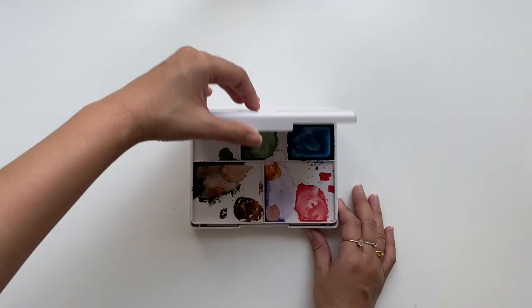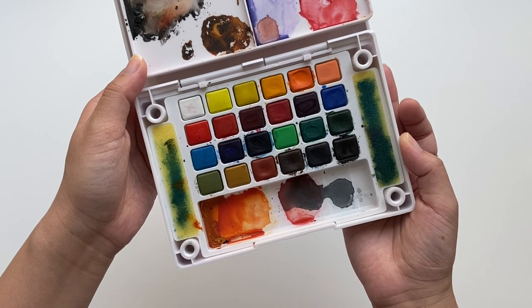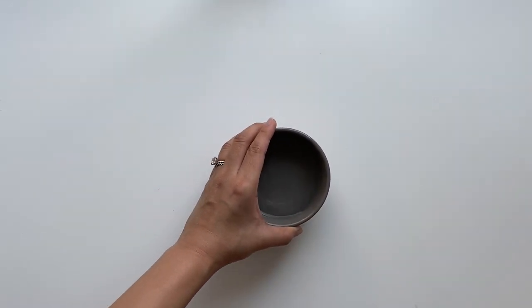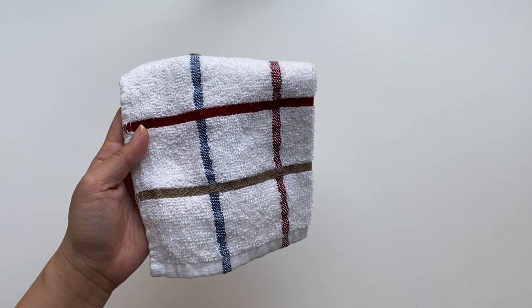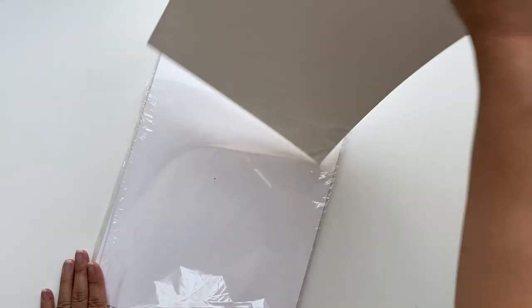Hello from voiceover Tina! For materials I'm using the most basic items: a Koi watercolor palette that I got from Amazon, some brushes I've had in my stash for a while, a small water bowl, and an old towel to wipe my brush. For paper, since each one of these designs are pretty flat, I'm just going to use cardstock. I really want these pieces to look like a print, so this works great instead of using watercolor paper. And that's all you need to get started.